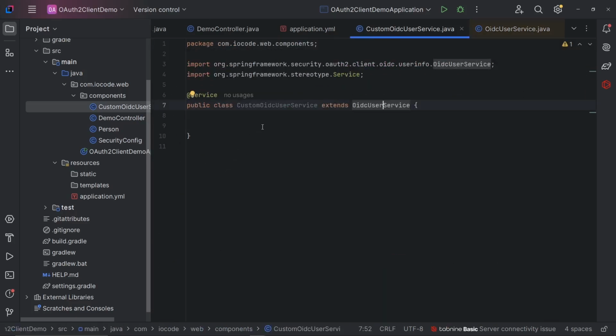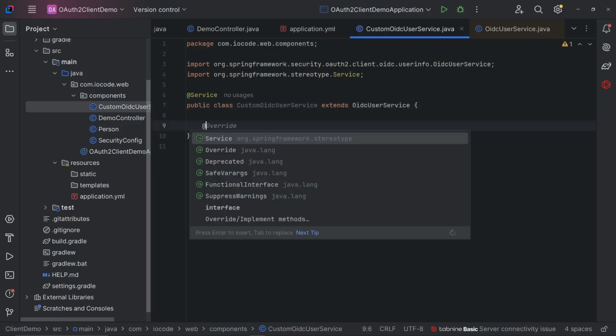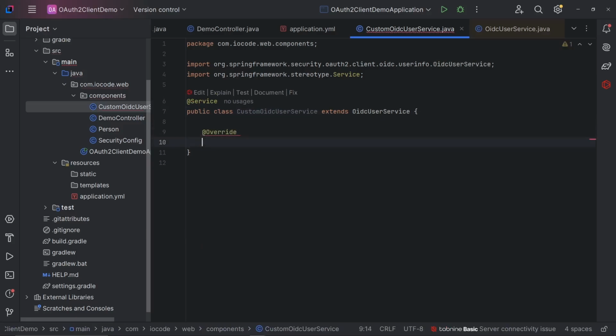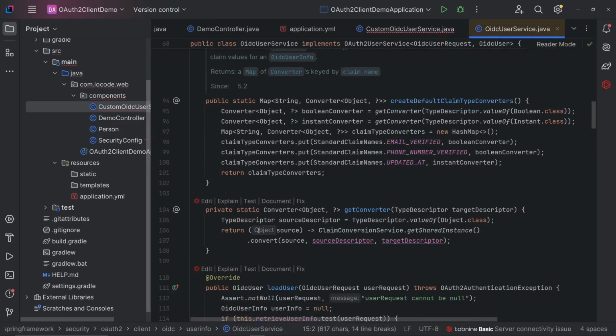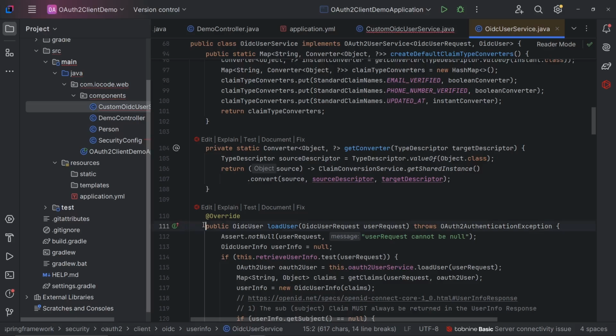So we'll move back and annotate our method with @Override, and it should be public. Let's see what it returns. It returns an OIDC user.